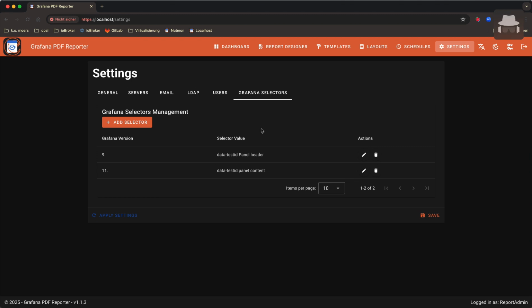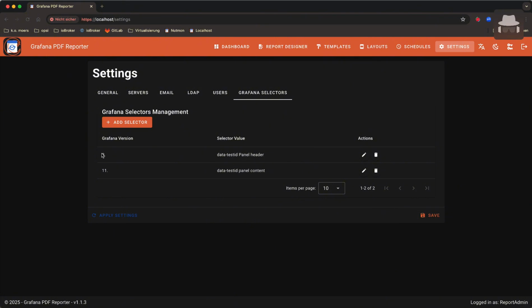In this case, here for demonstration, we have two selectors defined for version 9 point whatever, and for version 11 point 6 point whatever. And if the PDF reporter identifies a Grafana version 9 point, then it will look and wait for a data test ID field filled with the value data test ID panel header.